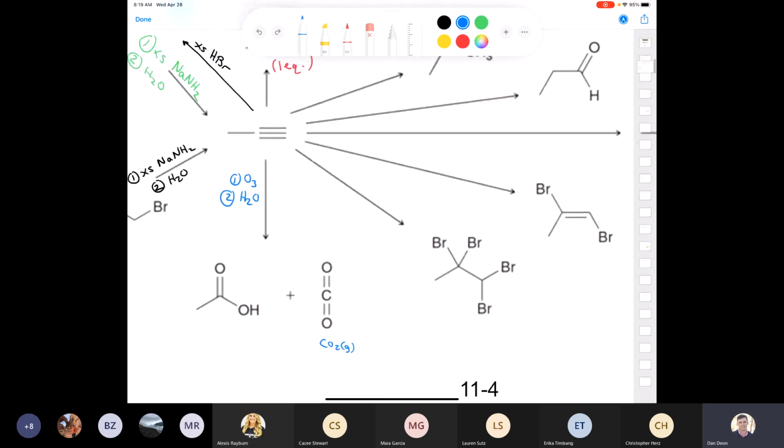All right, let's speed up here. What if I want to brominate the heck out of this thing? Pardon my language, but that's kind of what we're doing here. We're taking the propyne molecule and adding 4 bromine atoms to it. Well, you can guess that you're just going to have to treat that with excess Br2. Now, if I only wanted to add 1 molecule of Br2 across the triple bond, I would put bromine and specify 1 equivalent. Be careful about that. Just tell the reader that you're only using a 1-to-1 ratio of the propyne and the bromine to make this molecule here. All right, there we go.